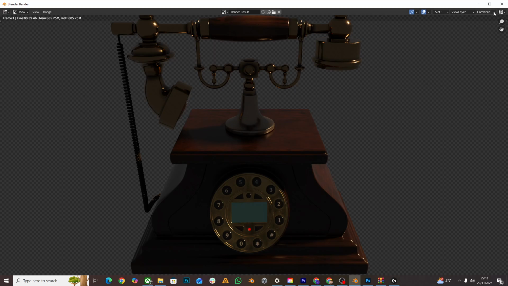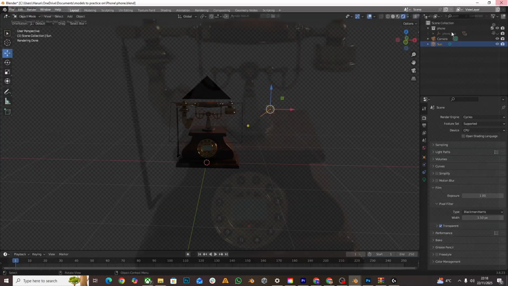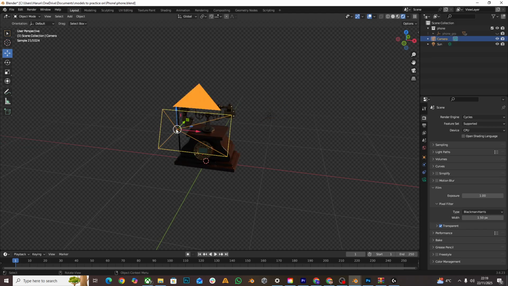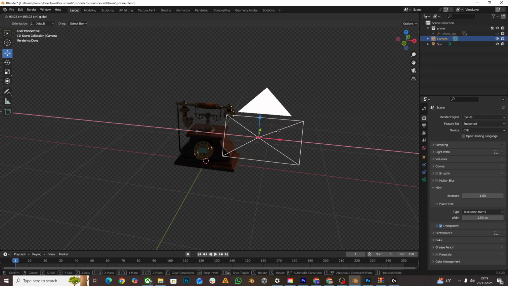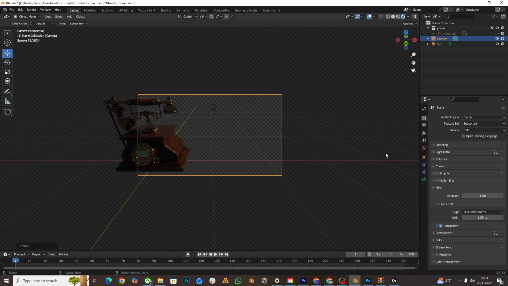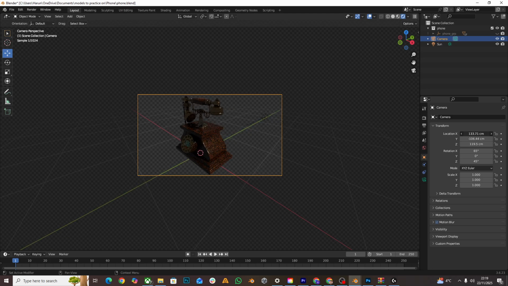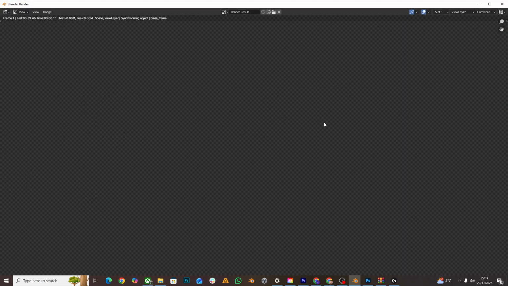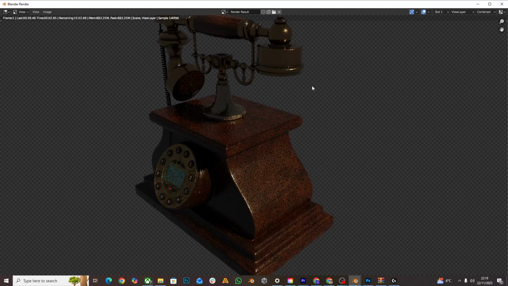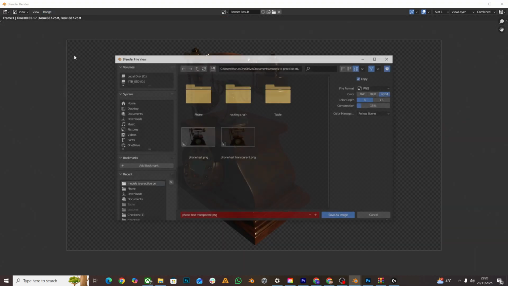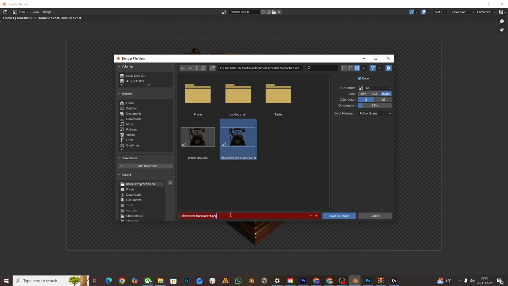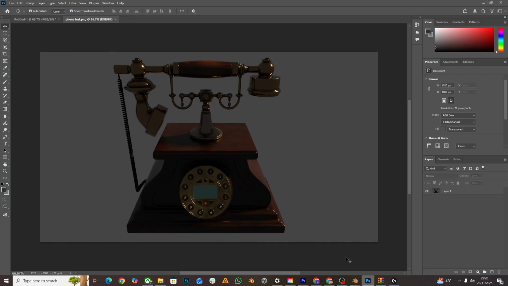Save that. And then what I'm going to do as well is, whilst I'm here, move this camera. And I'm going to do a 3/4 view. Trying to get that bottom bit in there as well. There we go. That's nice. So I'm going to press F12 here. And I'm going to wait for this to render out and then save it out as well. Okay, now I have my second one. I'm just going to save this out here. 2.